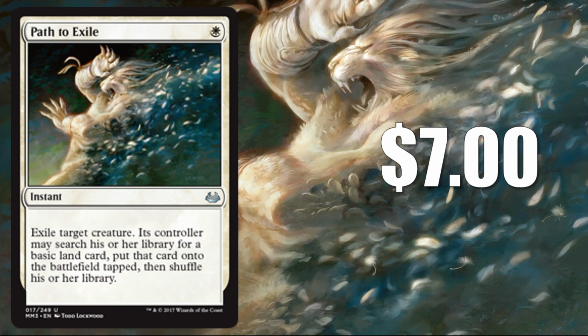No matter how many times they reprint it, even at uncommon, the card is just so highly played that it just keeps creeping up. I mean, still $7 for this card. It just seems crazy. But the amount of play it sees in Modern and Legacy definitely warrants it. And will it be reprinted again? Of course it will. It'll probably be reprinted at Uncommon when it does get reprinted. But at least for right now, if you need copies of this card, I think $7 is actually a fair price.